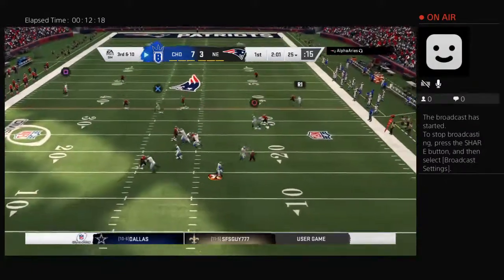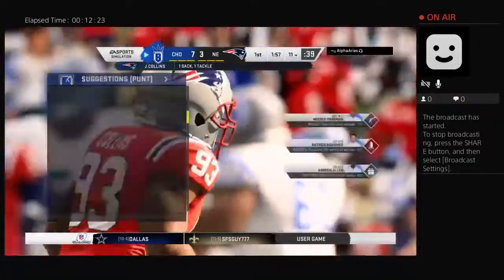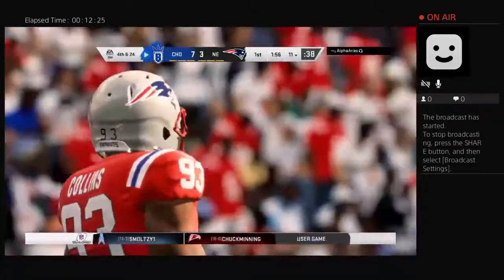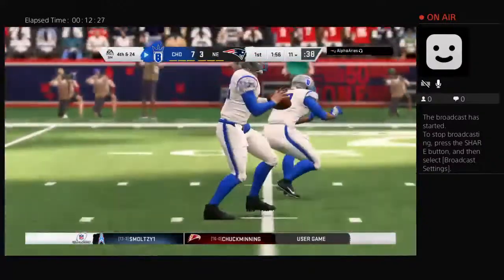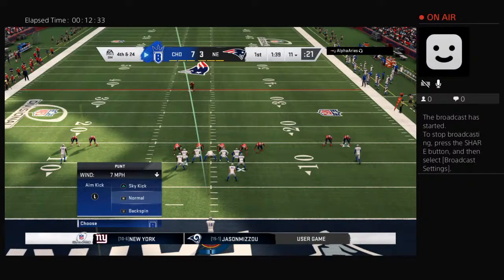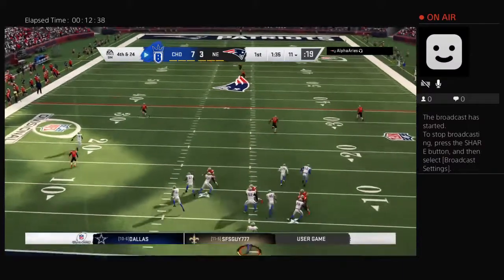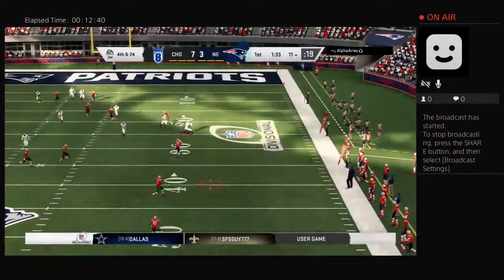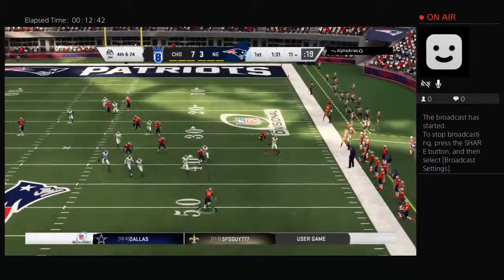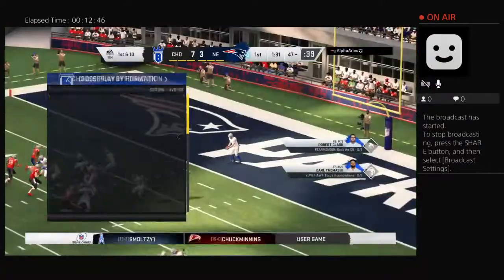Mahomes now to throw. And a big loss here as he's taken down. Well, how about that? A dime set on defense, 6 defensive backs. None of them blitz. They're just back there in coverage. Defensive lineman gets the sack. That's where the O-line, they go to the sideline, they keep their helmets on so the cameras can't find them, right? Yeah, the cameras can't find them, but I know one thing. The O-line coach will.